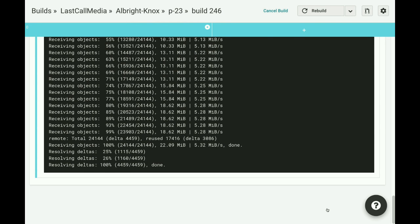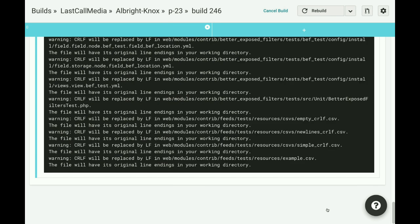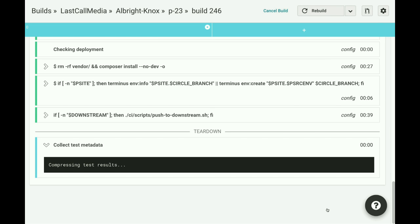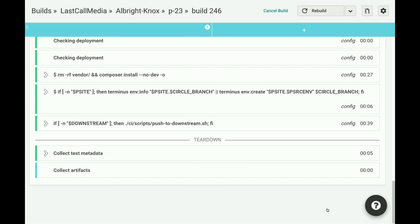Maybe what makes sense for your organization is a whole different set of tools — we just want to give you a taste of why this is valuable and what it would be used for. What we've seen happening in the background is essentially all the tests passed, everything looks good, so we sent it up — we reinstalled the composer dependencies and sent it to Pantheon. That's really just a clone of the Pantheon repository — copy the code over, commit it, and push it up to Pantheon. Two totally separate repositories, only kept in sync by CircleCI.